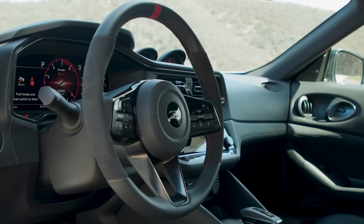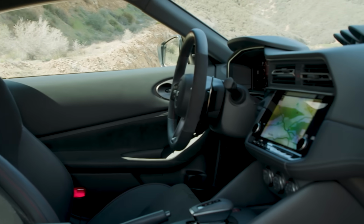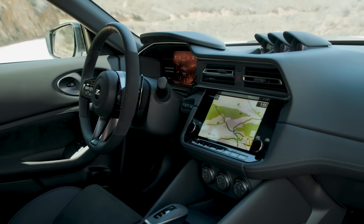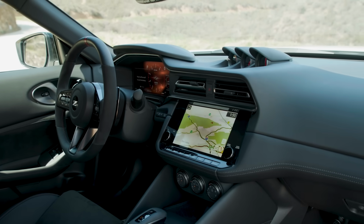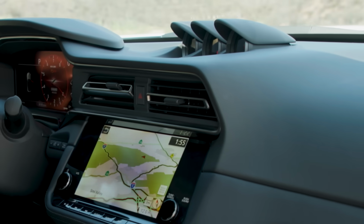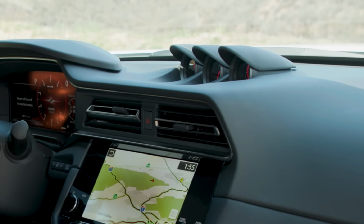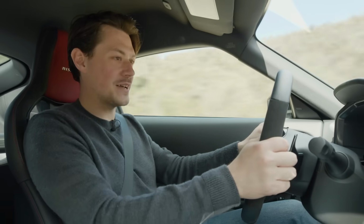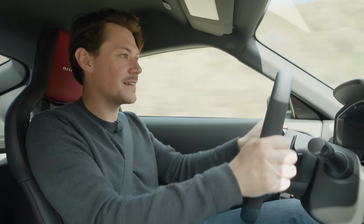We've got another touch screen down here, a nice little 9-inch digital display, which has CarPlay and all those sorts of things. Physical controls down here for my heating, air conditioning, that's nice. And of course, look at this trio of gauges for the boost pressure, boost speed, and of course the voltmeter for the battery. That's a nice old school touch, we like that.